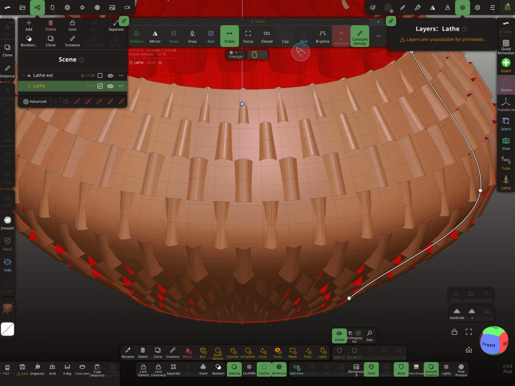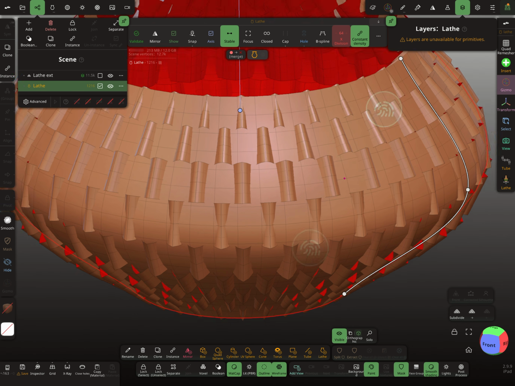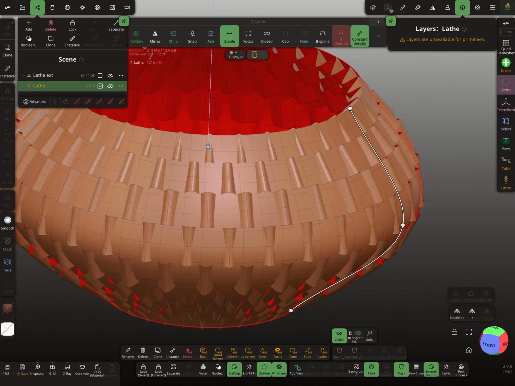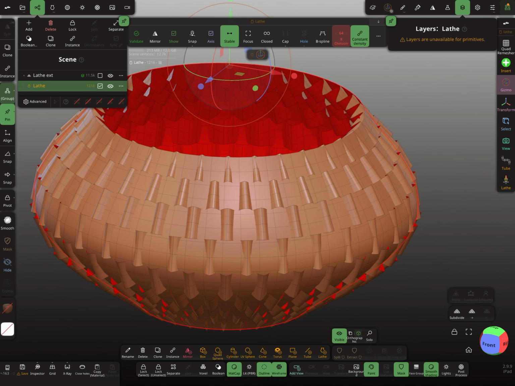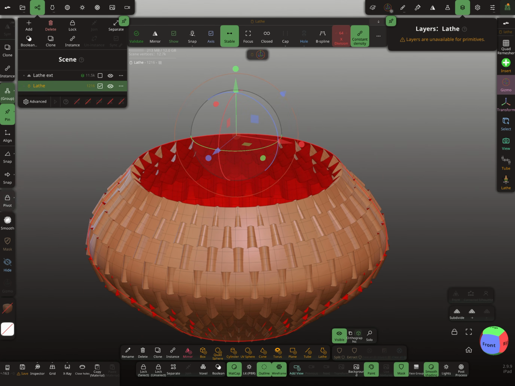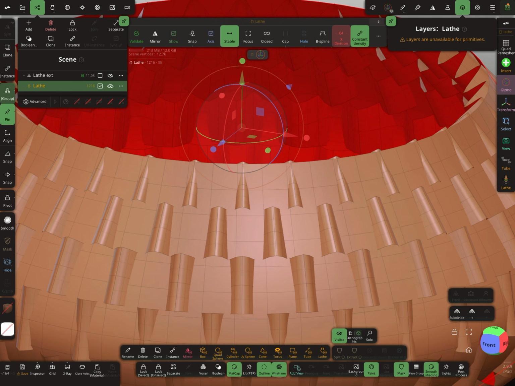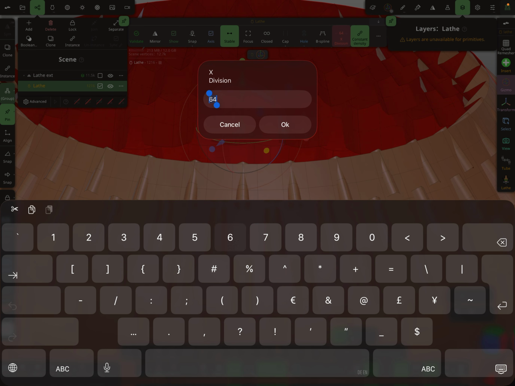So you have to rotate a little bit, I think. Where is it? We need the gizmo. I align it here like this. So that's the loop here, or was it 66? I'm not sure.